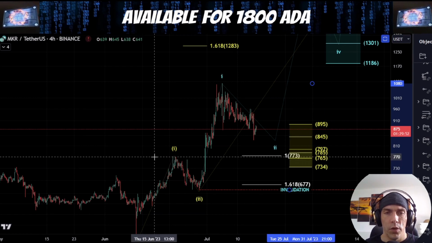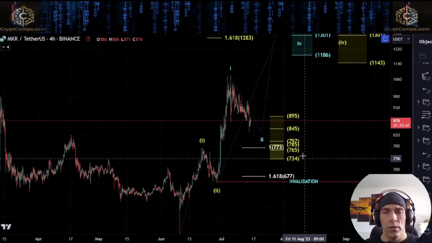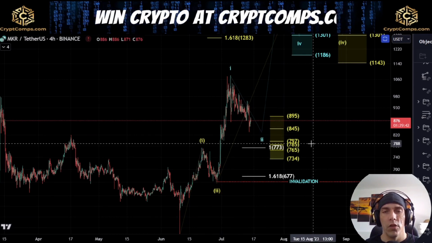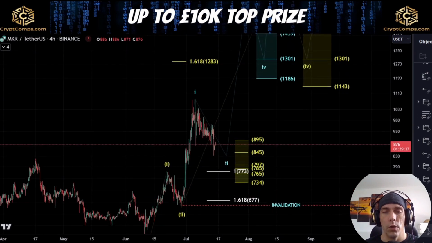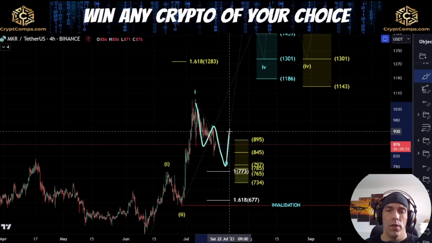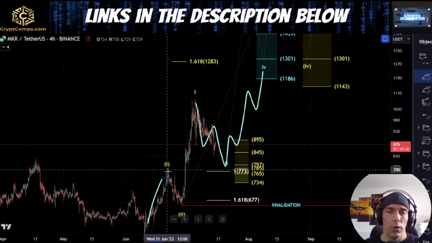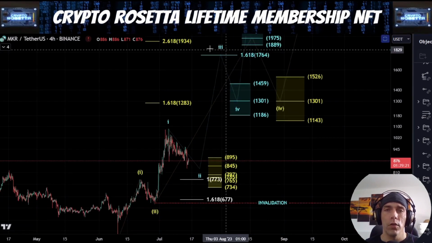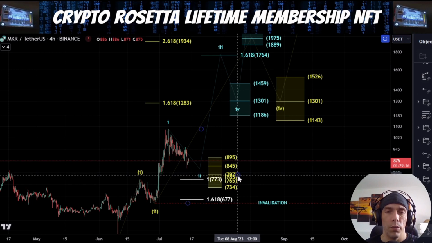So if we do see price come back into these levels here and we look to retest some of these lower zones, as long as we hold this zone of the 734, we do have the possibility of continuation up. If we start to lose this lower level, it becomes more likely we're going to see that continuation down. So we need to be careful of that. If we do see price come down here, A, B, C, what I want to see then is a 5-wave structure moving back to the upside here, where effectively we'd be looking at this as 1-2, 1-2, and then what we'd want to see ideally is nice strong volume looking to push price up towards this 1764. Now that would be based off the 0.618.